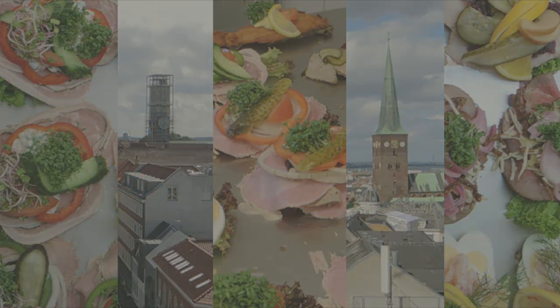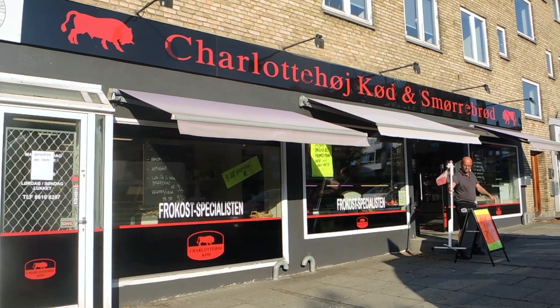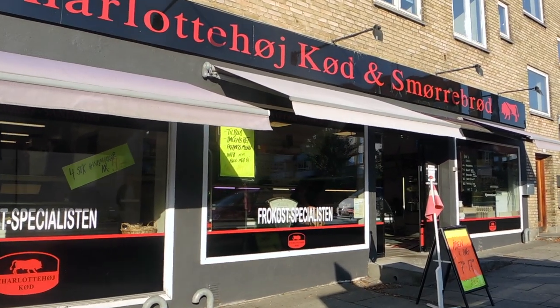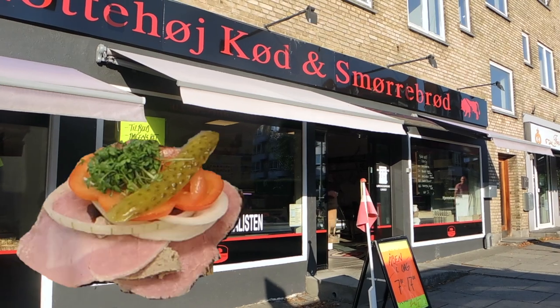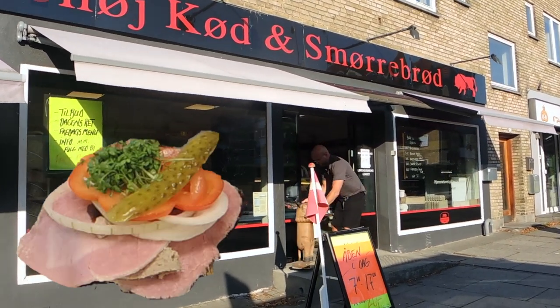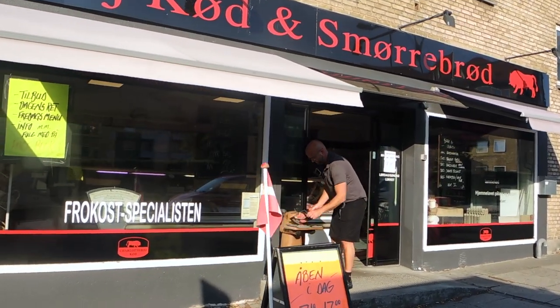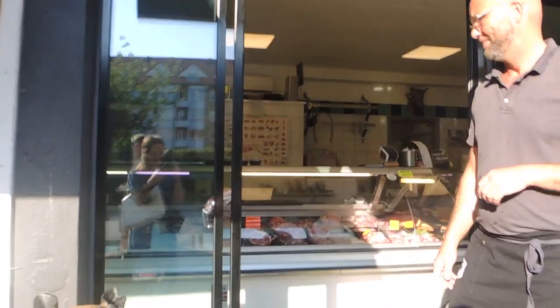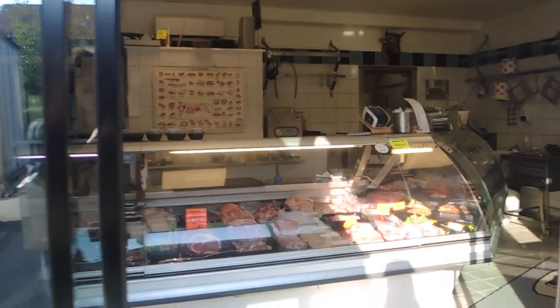One particular type of food based on this rugrull is said to be very traditional and something which can gather all different kinds of people. This is, of course, the smørbrød. And what better place to experience Danish food culture than to visit a local butcher and smørbrød shop here in Aarhus, where a traditional homemade smørbrød is made.